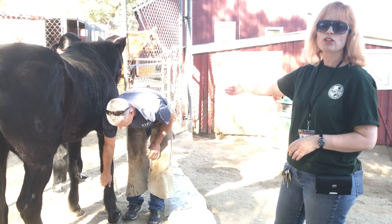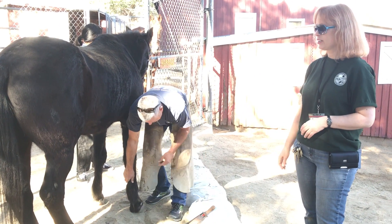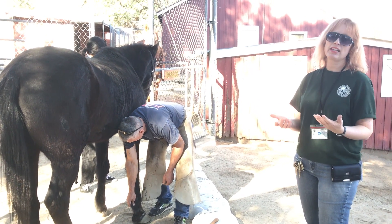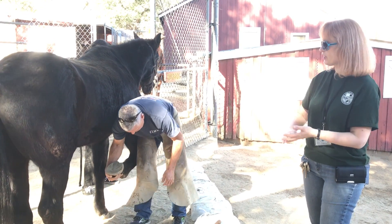The person that does that is called a farrier. Scott's our farrier. He's here to trim his hooves. He's already finished three of them, and we're on the last one right now. Hoof trimming is kind of like going to a pedicure for horses, where they get their hooves trimmed around the edges and also underneath.